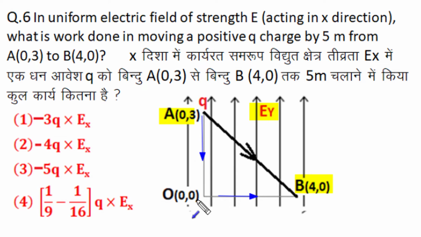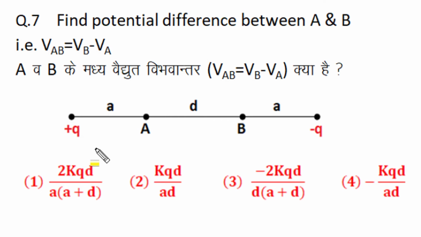A positive charge would have a force in the direction of the electric field, as shown by this blue arrow, and against this force when we make this 3 meter displacement, we have to do positive work. So qEy is the force on the positive charge, and against the force the 3 meter displacement will involve positive work done of plus 3qEy joule. This is a very good and important conceptual objective question.